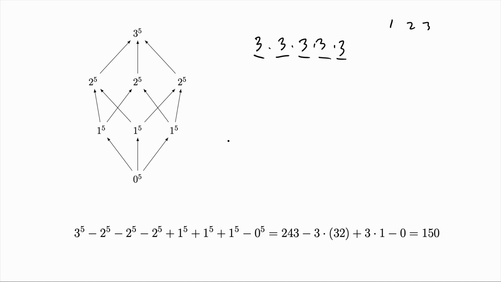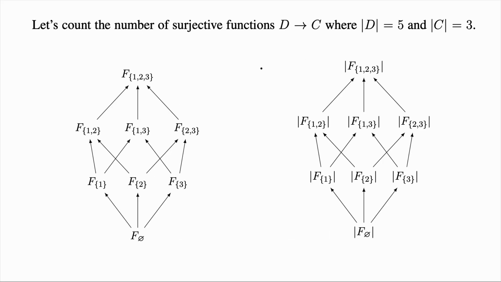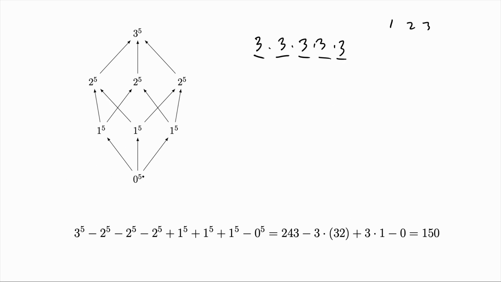Now at the bottom, what's 0 to the 5th? You might think: if the codomain is the empty set, there is no codomain. Well, guess what? There are no functions, because everything in the domain has to go somewhere in order for it to be a well-defined function. So it should make sense. That's 0 to the 5th. There are no functions that take us to a codomain of nothing, because everything has to go somewhere for it to be a well-defined function.